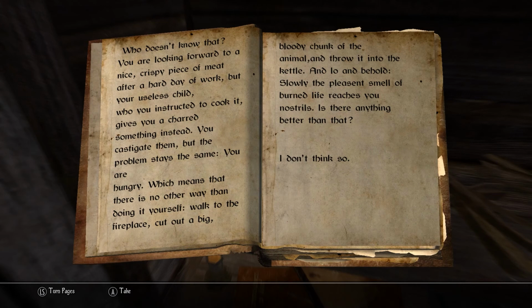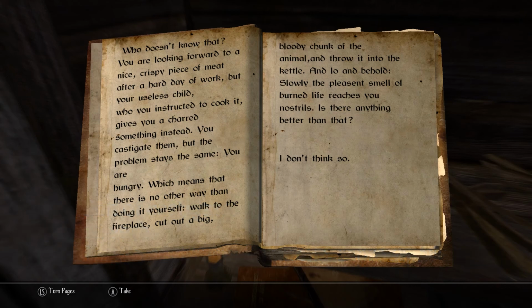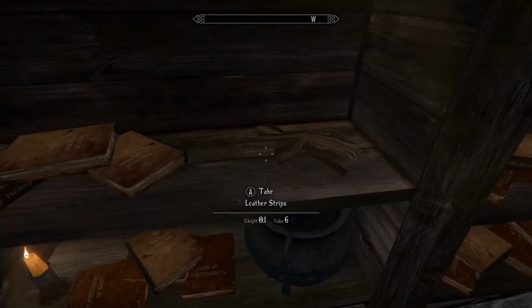You are looking forward to a nice, crispy piece of meat after a hard day of work, but your useless child, who you instructed to cook it, gives you a charred something instead. You castigate him, but the problem stays the same. You are hungry. Which means that there is no other way than doing it yourself. Walk to the fireplace, cut out a big, bloody chunk of the animal, throw it into the kettle, and lo and behold, slowly the pleasant smell of burned life reaches your nostrils. Is there anything better than that?